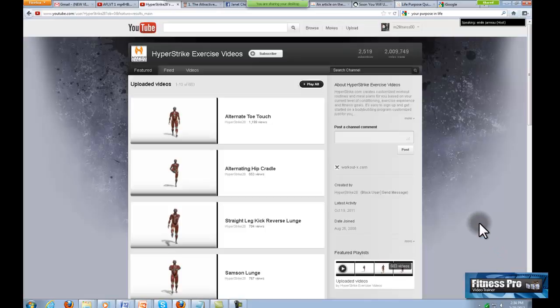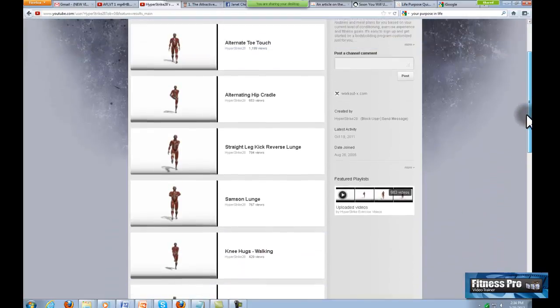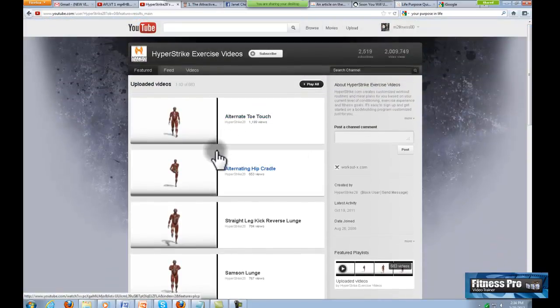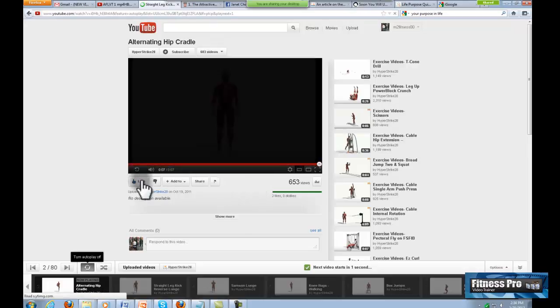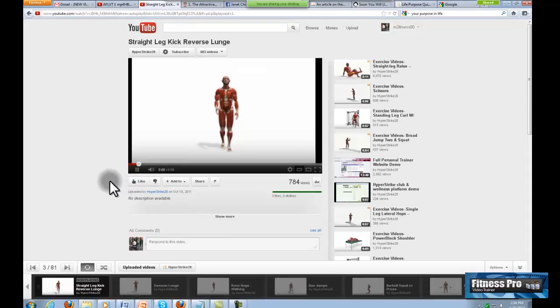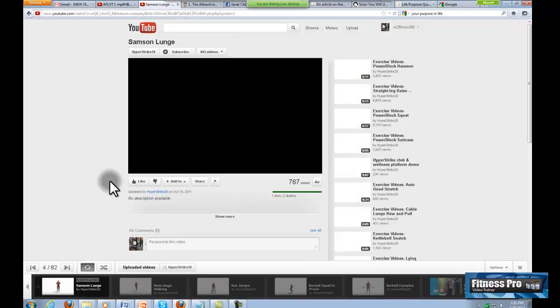Okay, so a website that I use is one called Hyperstrike, and this is a great resource for any of you, but it really helps me when I'm wanting to describe something. For example, here's something that we may use in one of our stretches as a warm-up. And it just basically shows the entire movement. It's really kind of cool. So it's showing a variety of different exercises here, and it's on auto right now, so it'll just kind of play through some 81 different exercises here. But you can look through it and find out what it is you want to teach the customer or client.